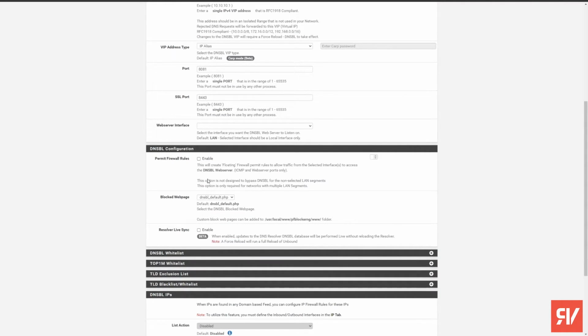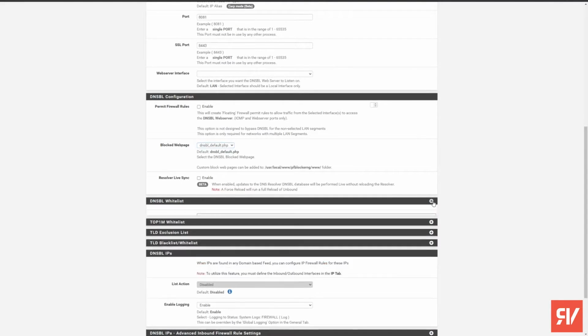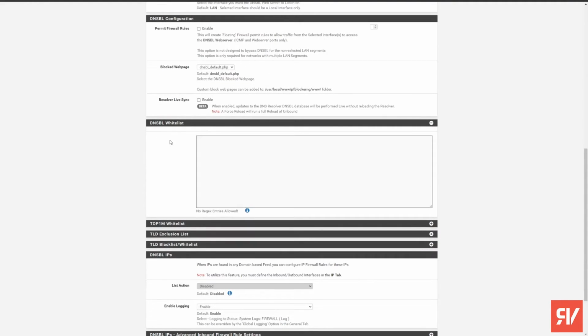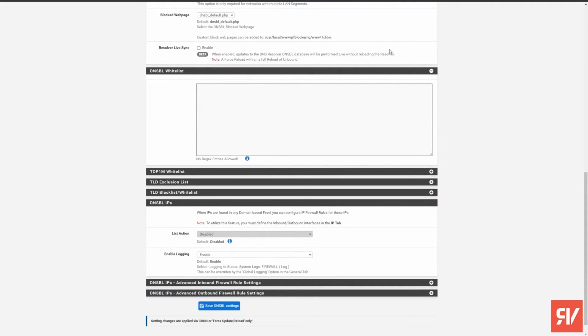Now we're going to keep going. You have the default blocked web page. You can create a custom one if you want, not a big deal, but by default you can leave that. Now here's your whitelist. Let's say you have DNS block on, but you want to not block certain things, like Amazon ads, so you can use the Amazon app. Or if you want Google Analytics to run because it breaks other apps or things that IoT services may go through, you want to whitelist that. You can go into this and add whatever domains that you want. So let's say you want everything from S3, Amazon, AWS.com.